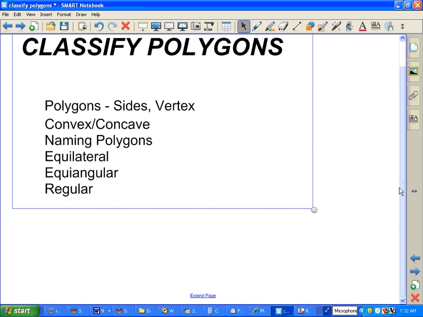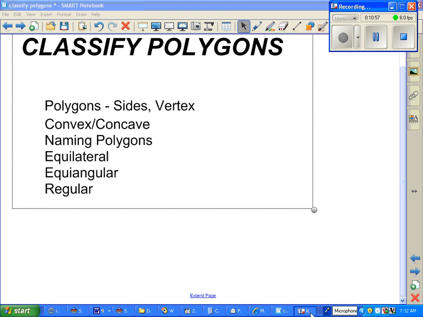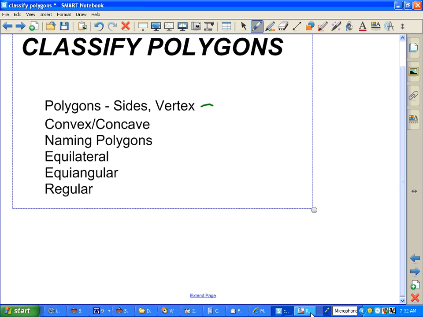Finally, that's it. We've been through it. Holy smokes, that was quick. So let's review polygons, sides, angles, two restrictions. It's built by line segments, has to be closed. The intersections of the segments have to happen at the endpoints, and no 3 points in a row can be collinear. Concave, convex, we talked about that.